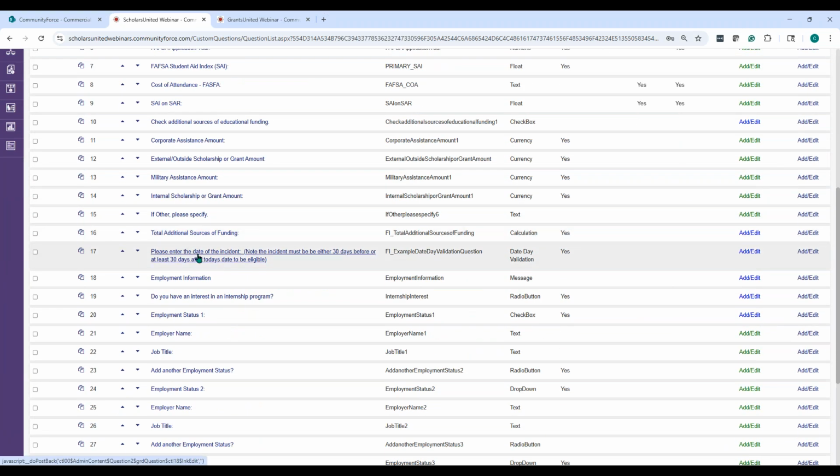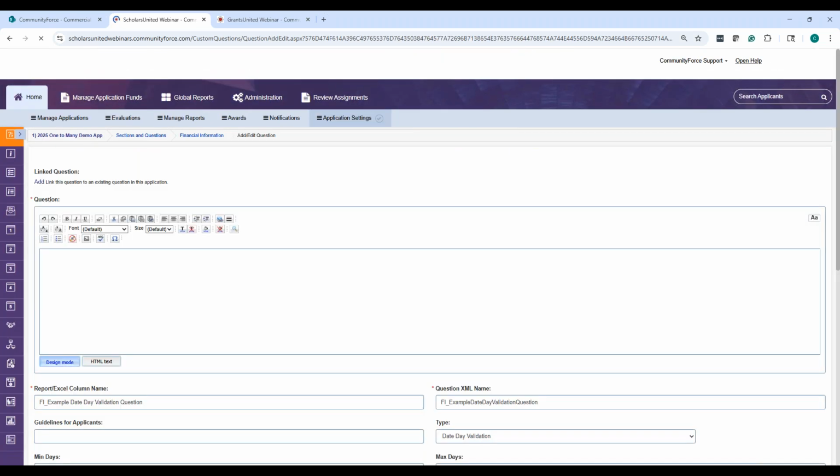Okay, so here I have my date day validation question. I say, please enter the date of the incident. Note the incident must be either 30 days before or at least 30 days after today's date. So it's going to look at today's date and say, is it 30 days before or 30 days after? And then when they try to enter a date within that range, it will give them an error message.